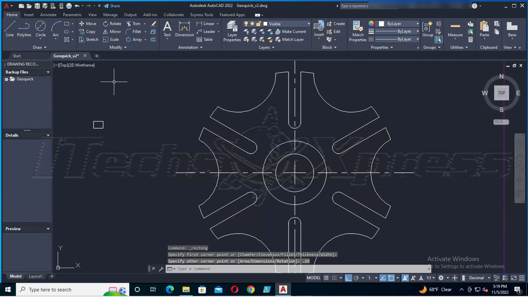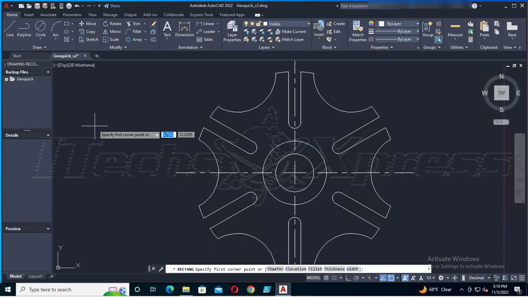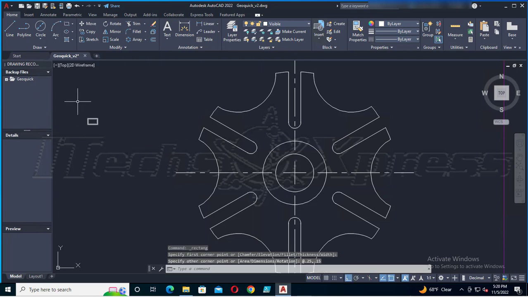Whoops, undo. To undo, I can just type in U. Let's try it again. Rectangle, anywhere out here, 0.25, comma, 0.15. And there's our little rectangle. And I'll save.